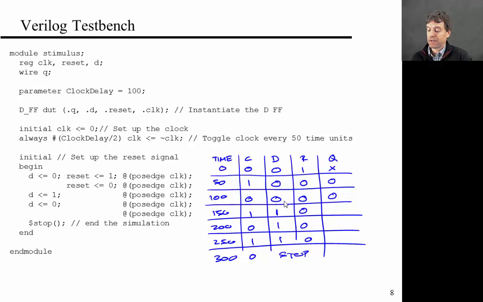Then I can look here and see that reset is now 0, so I'm not resetting, but data is also 0, so I'm just copying the value of the data over, and I hold that value. At this point, data is now 1 from up here, and so my output will follow the data and switch to 1. Okay, so that's essentially what this particular code is going to do. It's going to run through different combinations of the reset and data input values and check that the flip-flop behaves the way a flip-flop should behave.